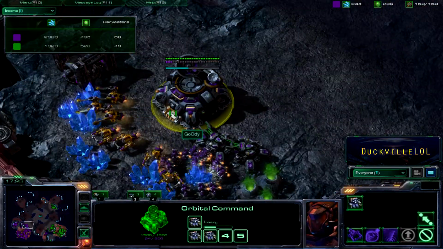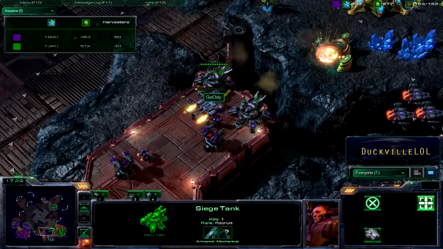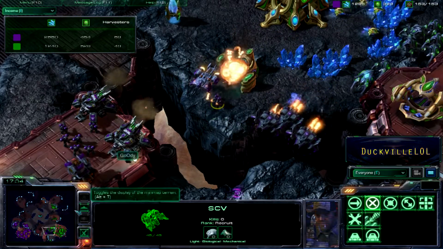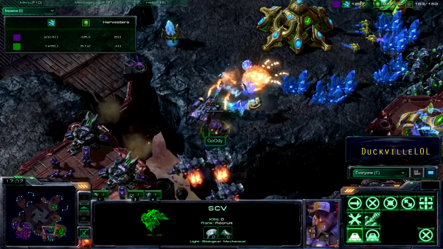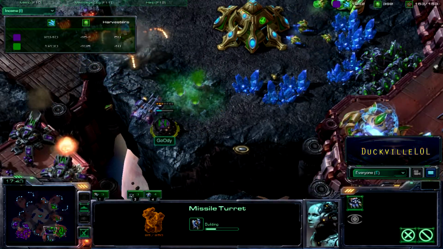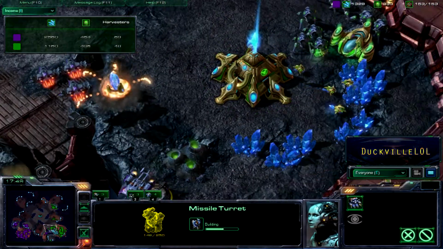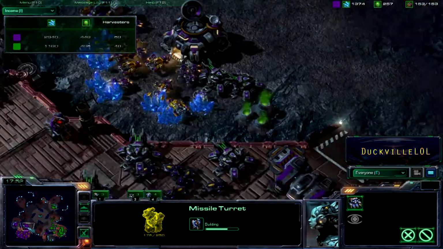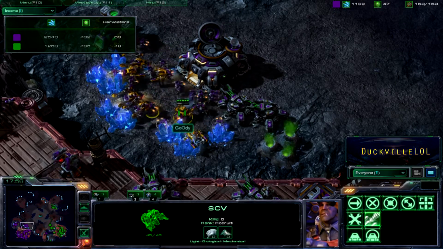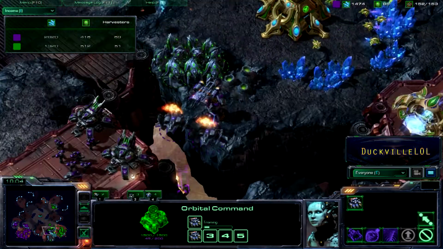But this is one thing that I personally think really needs to be done with this build: you really need to do a lot of harass while you're expanding yourself and making sure that you are keeping your opponent's economy in check, which obviously GoOdy has done a fantastic job of so far. So he's kept on top of definitely the harvesters that are going around at the bases, although it looks as if he wasn't on top of his command center energy. He's plonked down a whole heap of mules there, but we'll see.